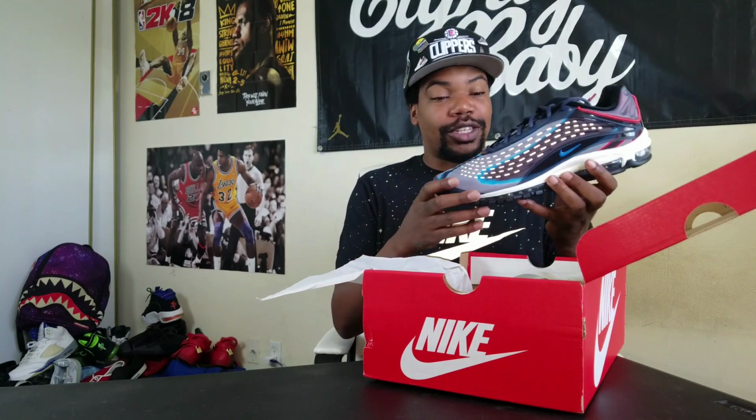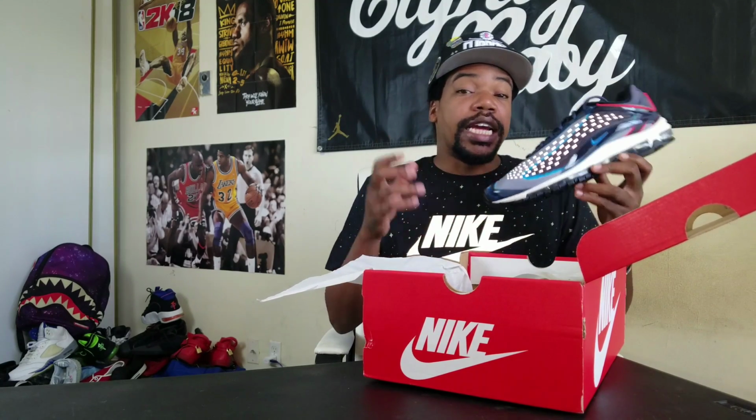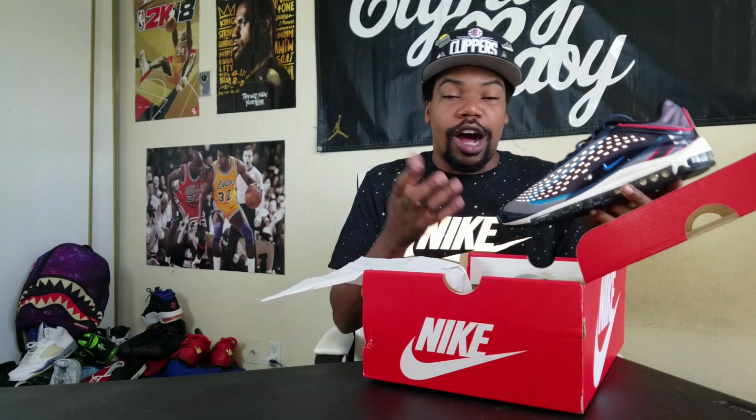What do you guys think about this shoe, man? This shoe right here had a lot of mixed feelings for me when I first saw it. And just like a lot of Jordans did when they first came out, I didn't like them at first. And then after seeing them for a while, seeing them on feet a little bit, and taking a real good look at the design of it, it's a shoe for me that grows on you. I love the 3M hints. I'm not sure if the light's picking it up right now, but of course we're gonna get to the details of this shoe with the lights and everything, as well as an on feet. These shoes right here are pretty fire. It's like a little mix of that Air Max 97 with some whole kind of upper thing that's going on that's pretty fire. Let's get this other shoe out the box, man.